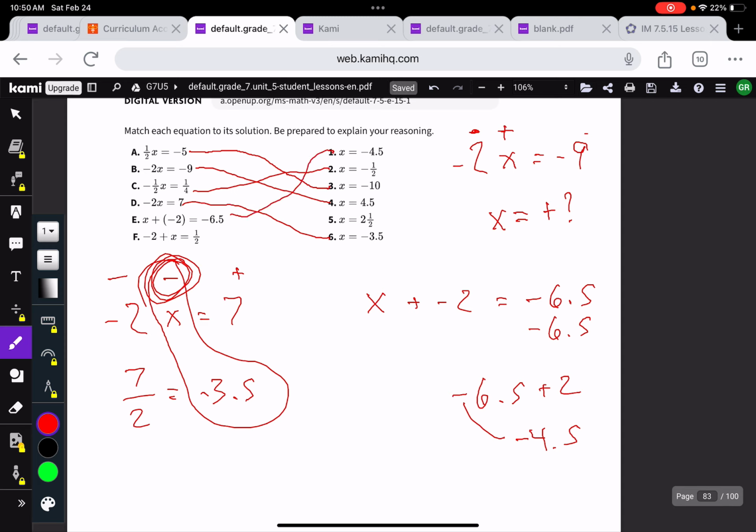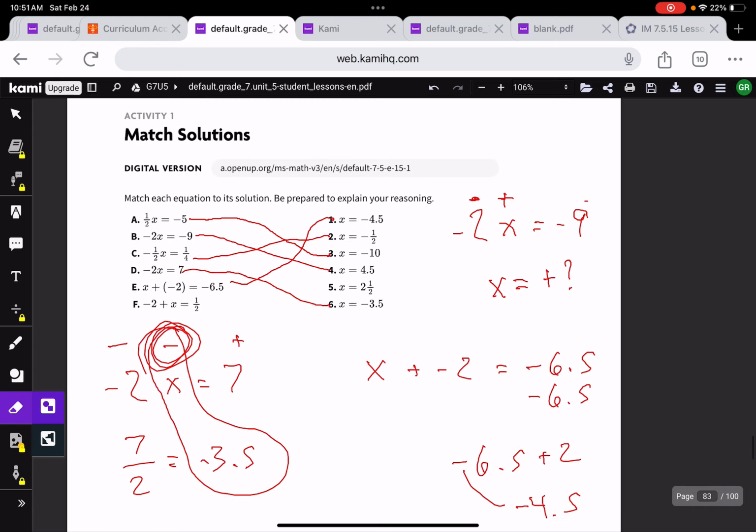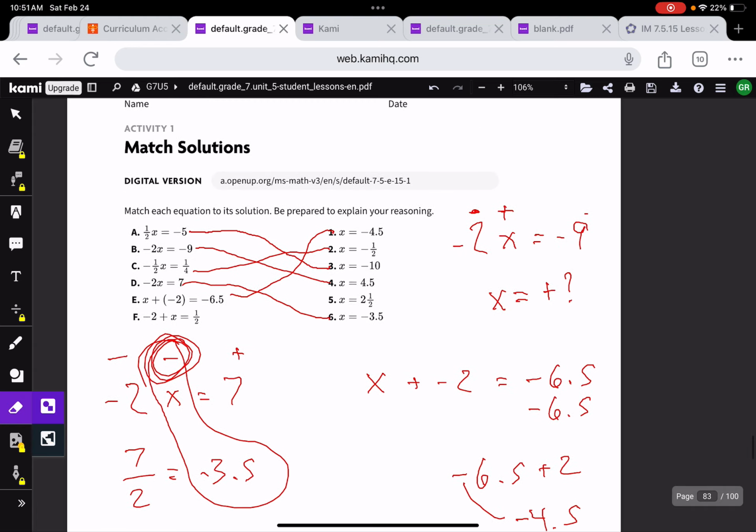And let's just, for the heck of it, a negative 2 plus what is a half for the last one? We know it's number 5. A negative 2, what can I add to it to get to positive a half? Well, if I added 2, I'd be at 0. So I need to add half more, which means that 5 goes to that one. So a lot going on in number 1, but there was a lot of additive inverses and multiplicative inverses going on there. But we'll get to that more.